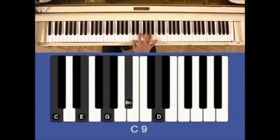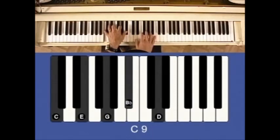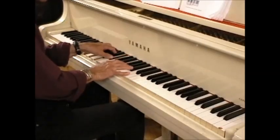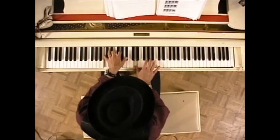So for C9, you would play C with your left hand, and E and G, the 7th B flat, and the D note with your right hand. The D note is a 9 and defines the sound of the chord. It defines the mood, the sound. So you're playing a straight C7 with your left hand, playing the chord-defining D note with your right thumb, leaving the remaining fingers of your right hand to add other coloring notes to the chord, like a 13.